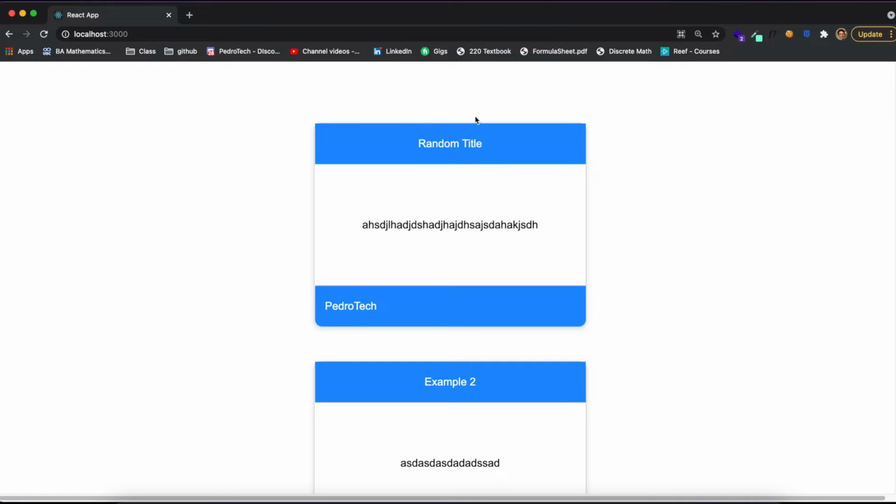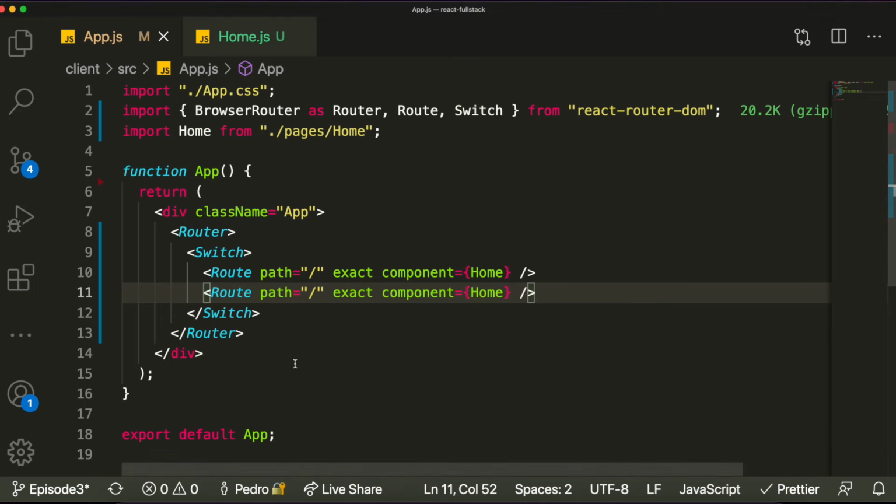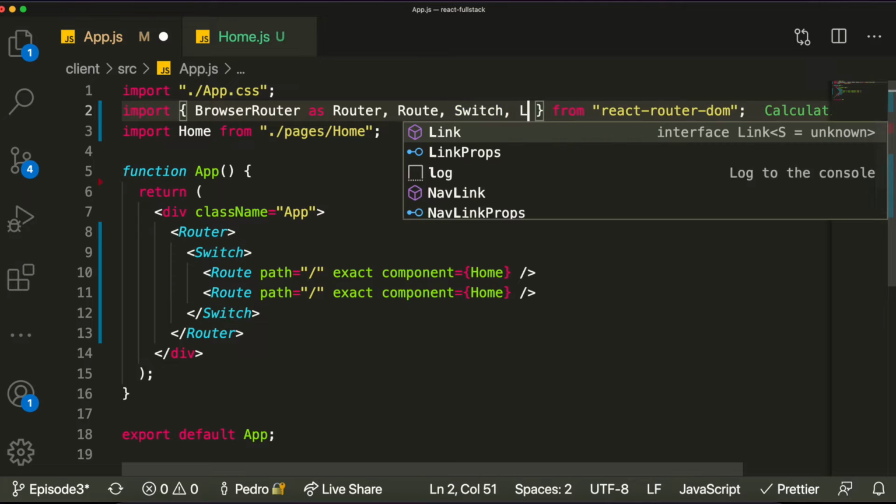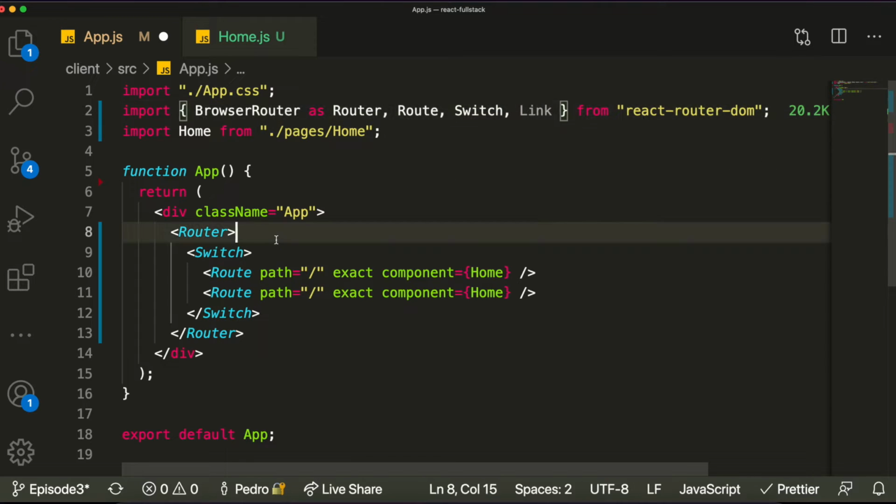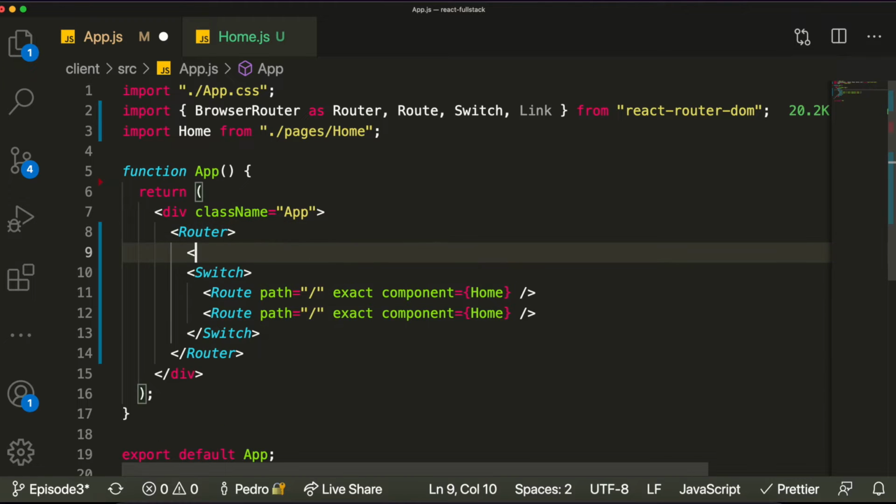For now, I'll just add a button here at the top where when you click on this button, it will bring you to another web page, where there's going to be a form and you will be able to create your post. So for now, let's just create a link that, when you click on it, is going to bring you to that other web page. And to create a link, you can use a Link tag like this that already comes with React Router DOM, and I'm actually going to put it right over here. So Link, and I'll just say I want to link to create a post, and then you can pass the route that you want to go to by writing to over here, and then you just pass whatever route you want to go to. So what route do we want to create?